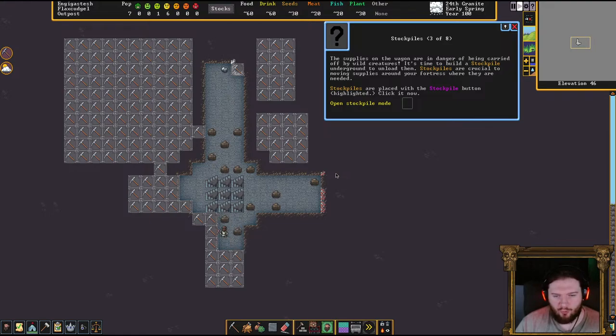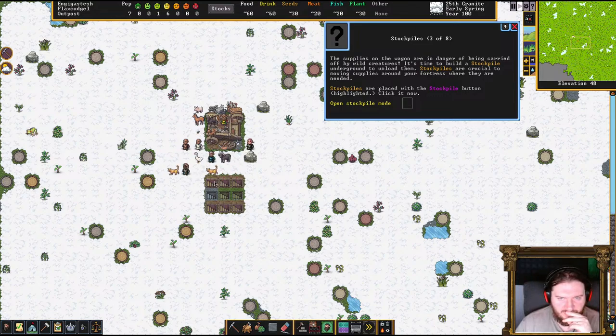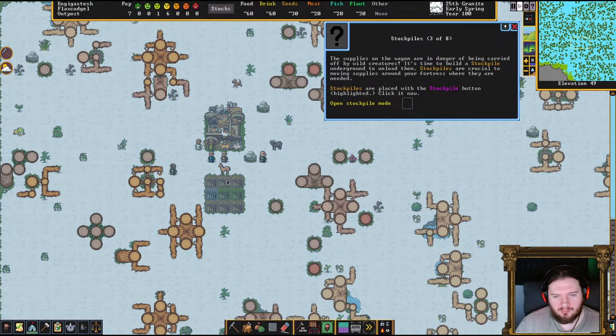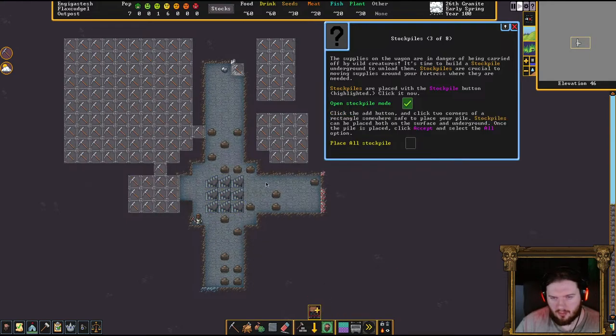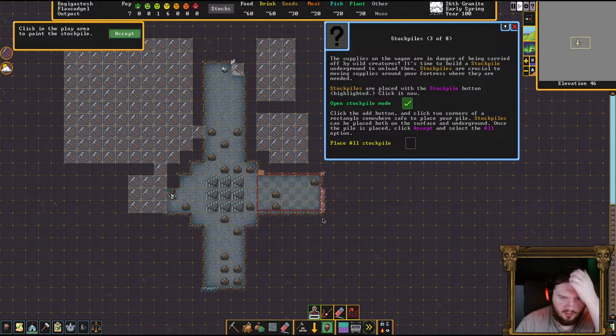Oh, did it just say room, not a room? Fair enough. Are the rest of my dwarves just not miners, or do I not have any tool? I mean, I can see a pickaxe right there. I'm not gonna lie, I feel like more people could be mining right now. I'm just gonna temporarily make a stockpile right here so they can bring my crap down, so they can do something.